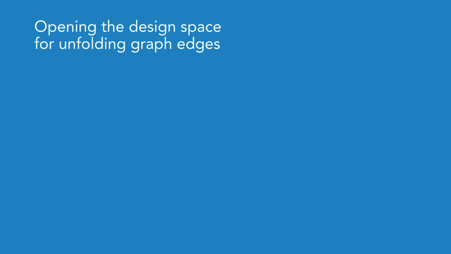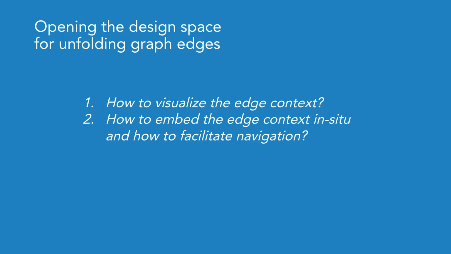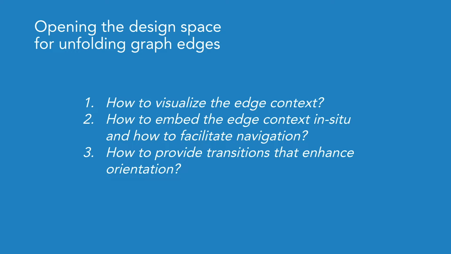Based on the mentioned design goals, we iteratively explored a design space of unfolding edges. The design space is guided by the following conceptual and design questions: how to visualize the edge context, how to embed the edge context in situ, how to facilitate navigation, and how to provide transitions that enhance orientation.